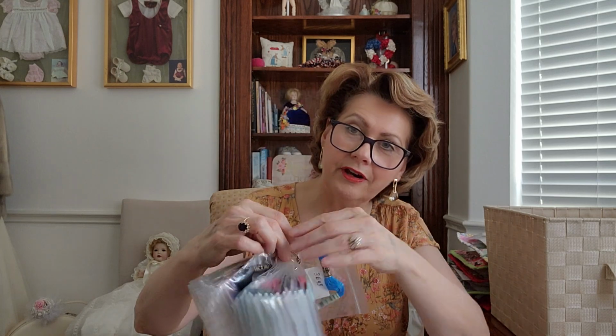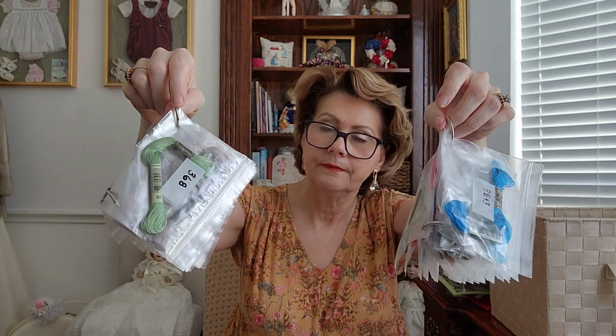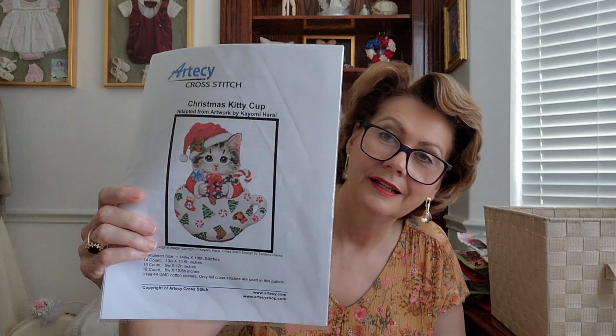Which hasn't been that many since I just started cross stitching, but I've got like 4 of them. So these are my threads. I've got them separated on 2 separate key rings here. And this is my Aida cloth, but there's nothing on it yet because I haven't started. Soon, little Christmas kitty cat. Soon, very soon. Oh my goodness, darling.